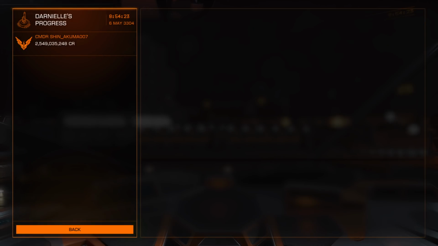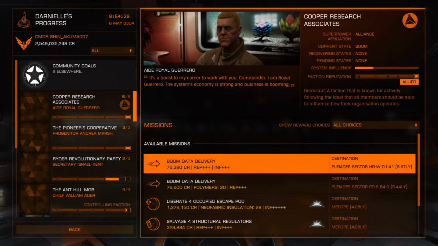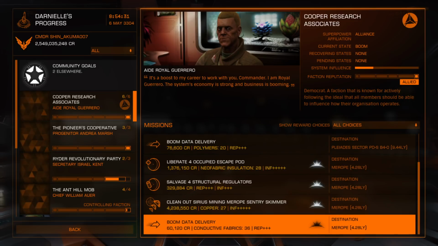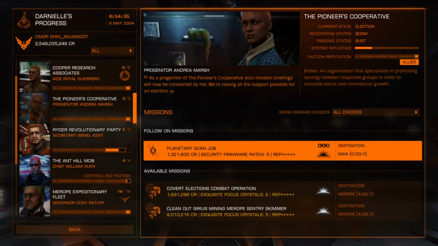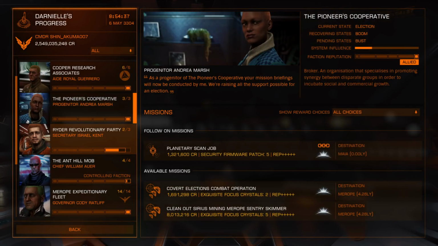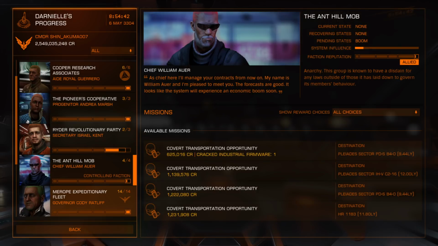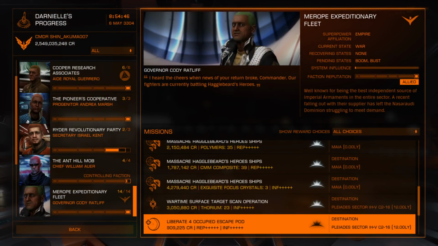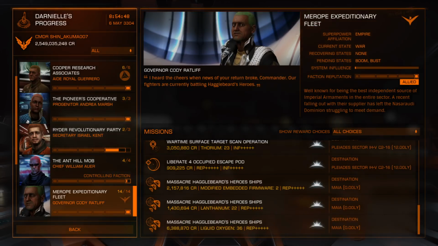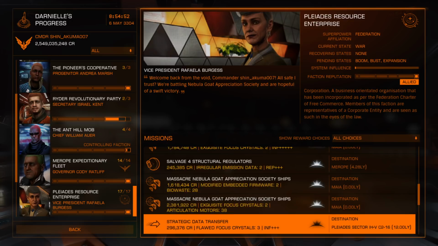Right, let's see what we got. As I've said at the beginning of the video, it doesn't help that a lot of the factions are currently in war status. Well, the factions we need at the very least are in war status. So we're getting fewer of the missions than we would see under normal circumstances. But it doesn't mean there aren't any. It just means they're a bit harder to find at the moment.